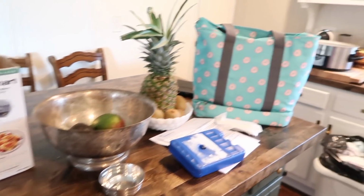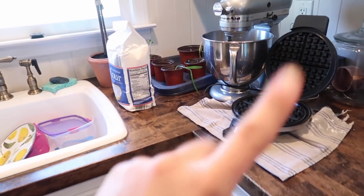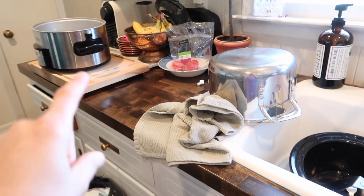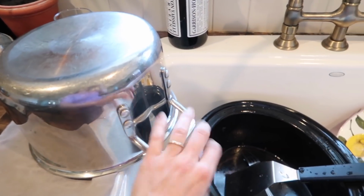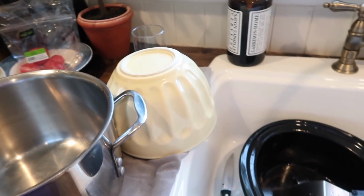So I'm just going to spend a little time in the kitchen cleaning up. I didn't finish cleaning up the waffle maker from this morning. I need to wash that. I need to wash the flour container. I used the rest of that this morning too. I need to refill it. Clean out the sink, just do a good general tidying in here. I can put the crock pot away since we're done with that and wash the insert. These things I washed this morning, so they are dry, ready to be put away. So I'm just going to spend a little time in here.